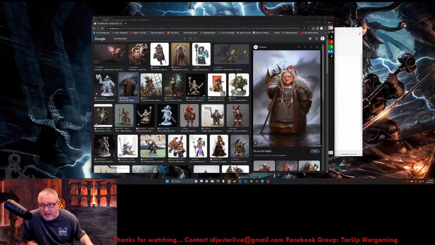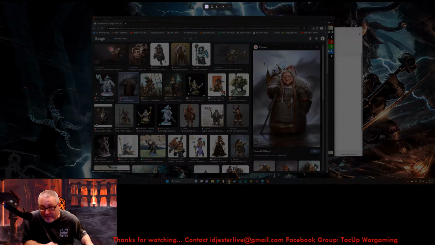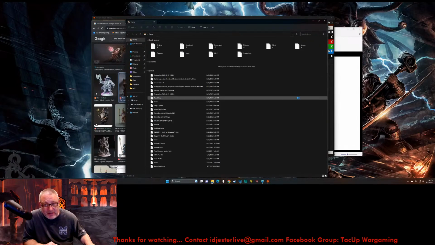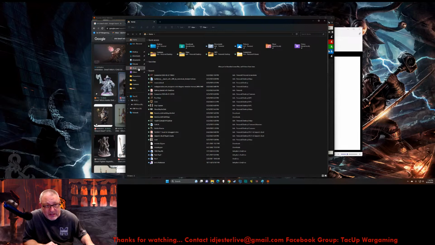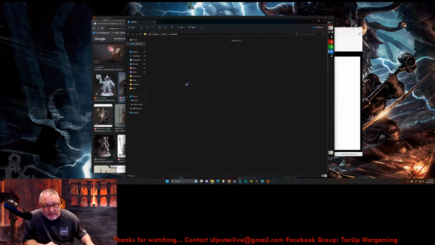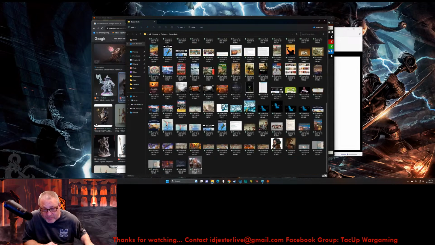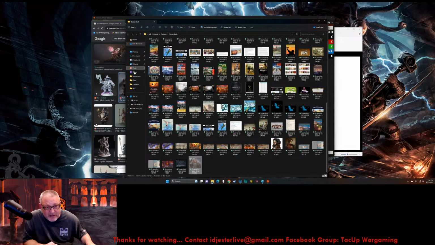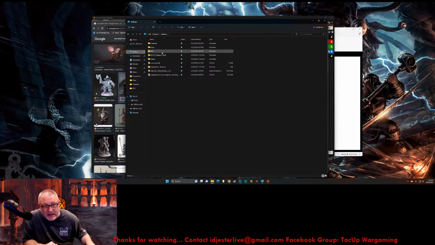I like that. So what I'm going to do is I have a super great program called Lightshot. It does screenshots very nicely with just a click of a button. I'm going to cut this out of here and put it in my desktop.